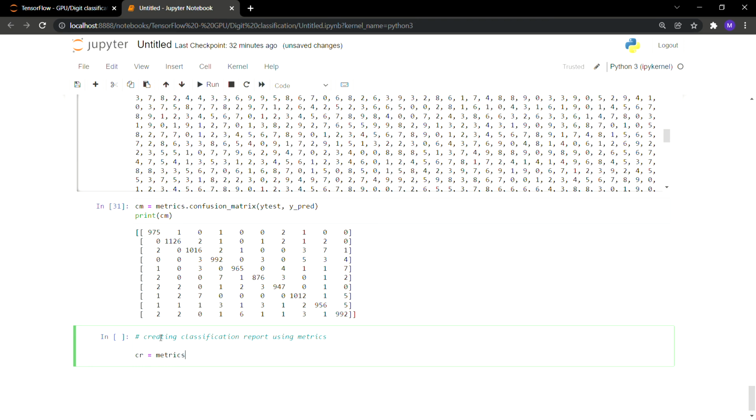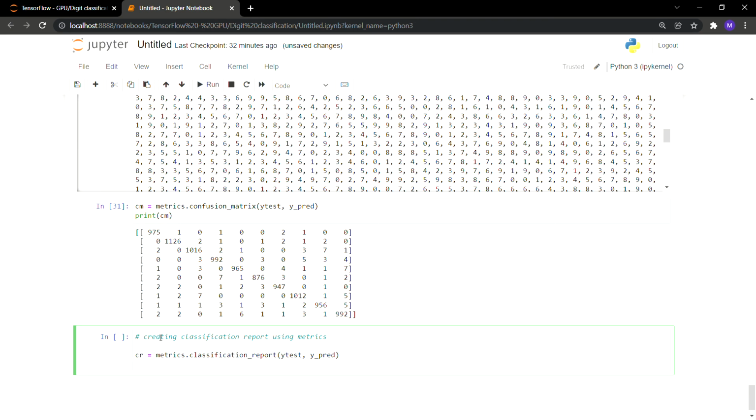We'll write matrix dot classification underscore report, and we'll pass our test data, which is y test, and our prediction, which is again y underscore pred, not predict.